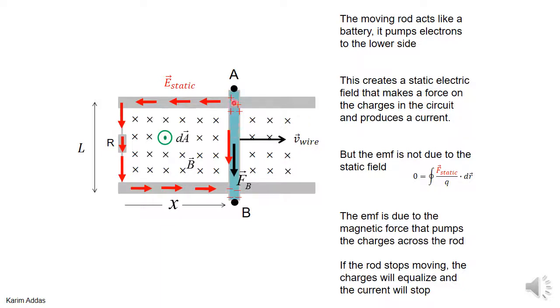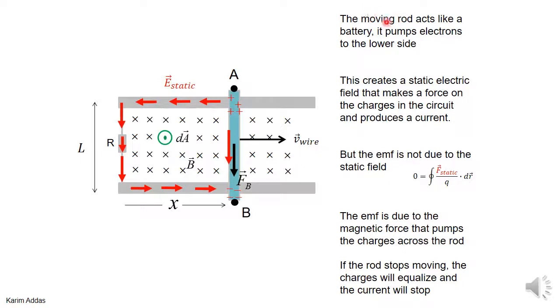Now, how can you put a moving rod in a circuit? We can get rails. This is a long rail, a conducting rail made of conducting material, and it's not insulated. And this is also a conducting rail. And this is just a wire with a resistance from one side to the other. Now you can put your rod on top of the rails and move the rod in this direction. And so now you've put the rod into a closed circuit, so a current can flow. So let's analyze and see why the current will flow and what's happening exactly.